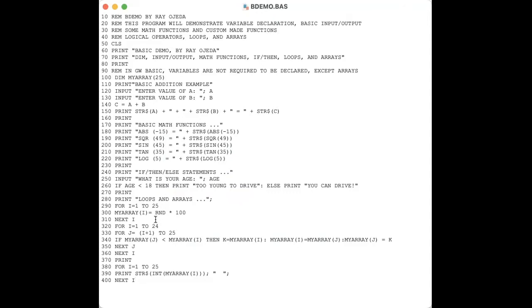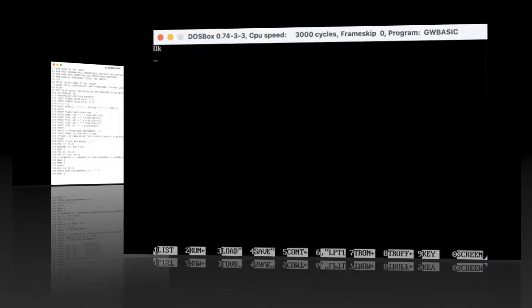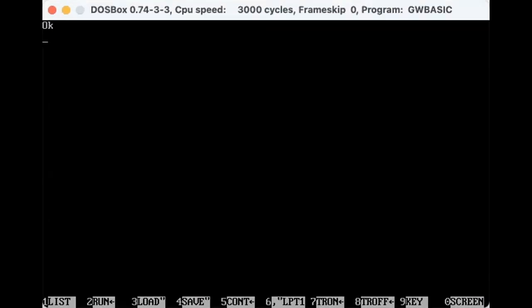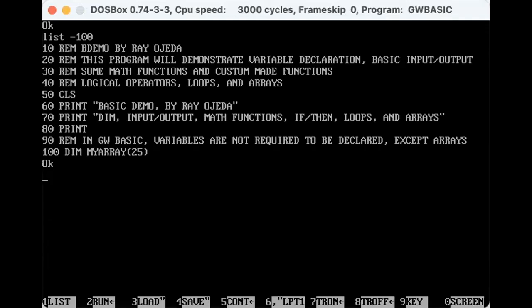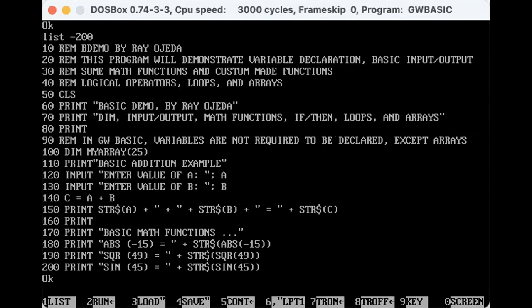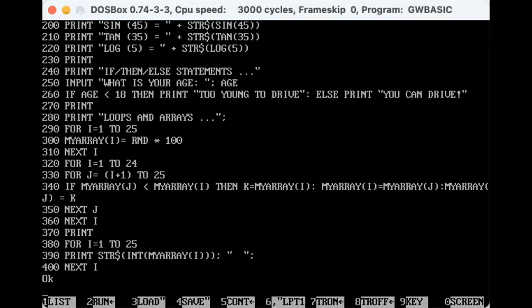And now let's see how that looks in GW Basic. Okay, so here's my GW Basic. Since I'm doing this on a MacBook Pro with the M1 processor, I'm using DOSBox version 0.74-3. And I have GW Basic, sorry. And here's my program. I'm going to do a LIST, the same text that I have shown originally. I'm going to list now up to 200 for the remainder. I'm doing this only because it doesn't fit all on the screen, but it's the same listing that I've just shown you. Now let's run the program.